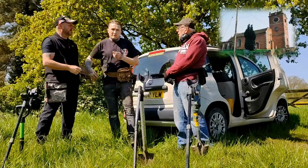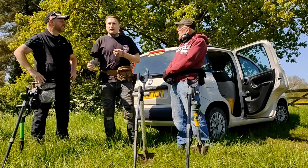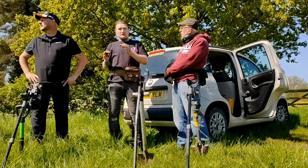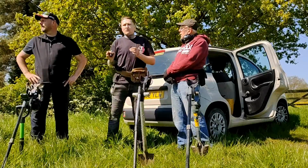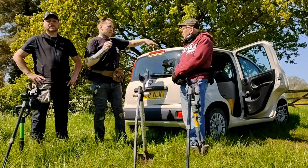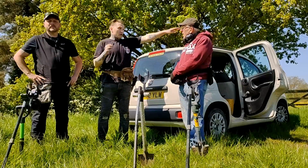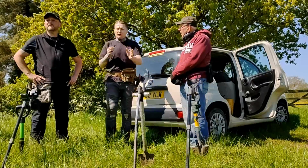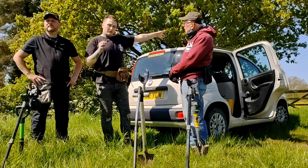Okay, Terry, thank you very much. Like Terry said, this is a beautiful area. We've got this road running up and through. You can often tell Anglo-Saxon roads and medieval roads because they have very strange corners. This is a corner, and this is actually a scheduled monument, and the road itself is scheduled, so it's a very thin line of schedule, so we're not actually going onto any scheduled monument by detecting the fields adjacent to this.